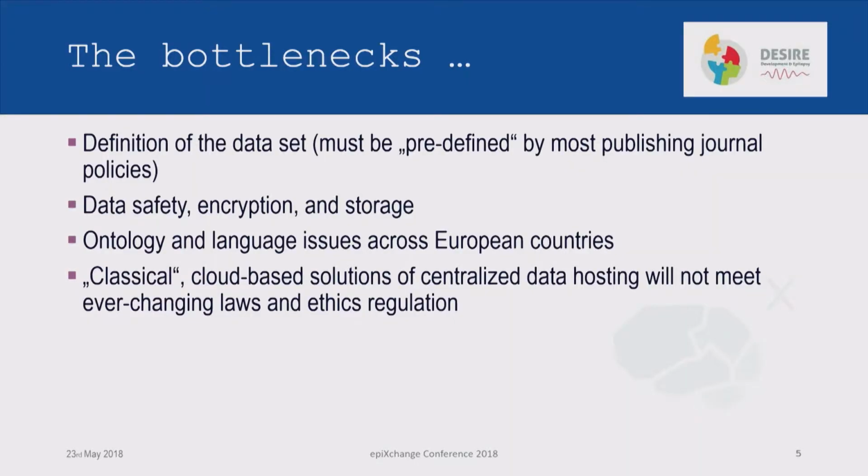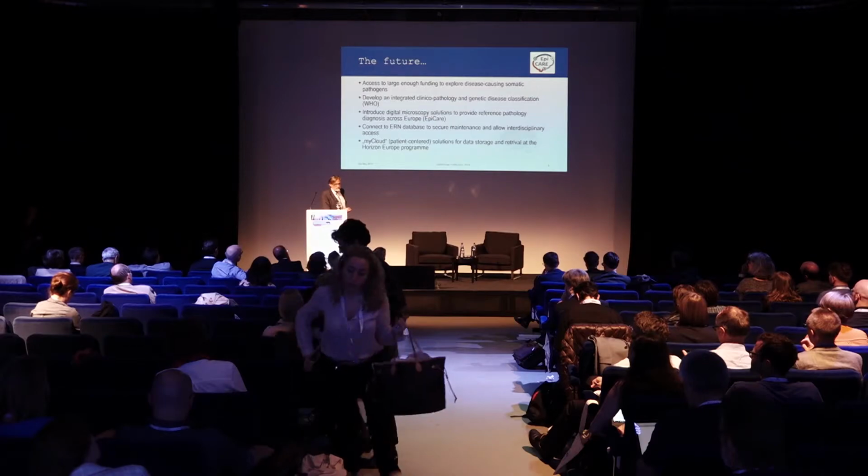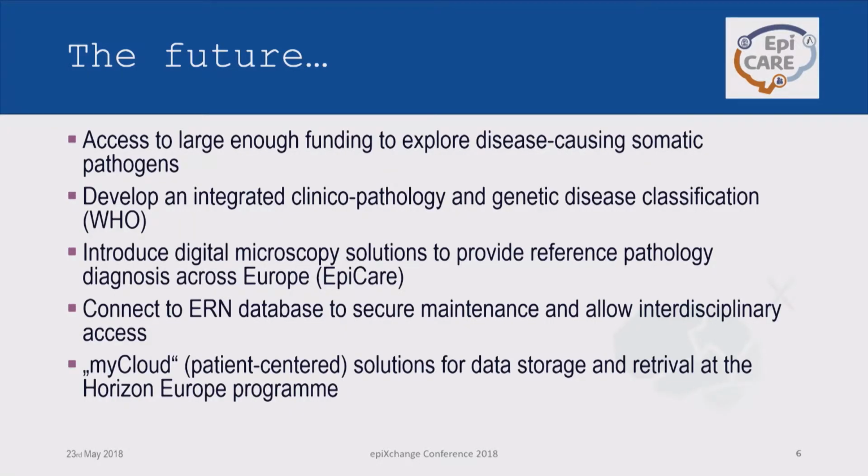So what I just said, the definition of the data set is critical. It has to be predefined, data safety, encryption, storage. This is all what Katja just elaborated on, ontology and language issues across European languages. You must believe me, I have probably 12 different words now for hippocampus in my mind. That's something we have to come along. And the classical client-server-based solution of centralized databases, I think this is not 21st century style. So we have to rethink how to do that better in the future. So kind of this MyCloud solution, where the patient himself carries all the data and has an app and can respond to any request from the consortia.